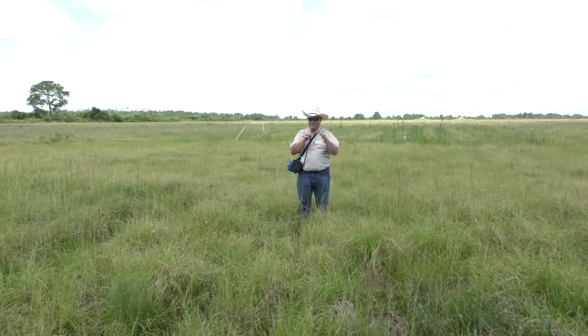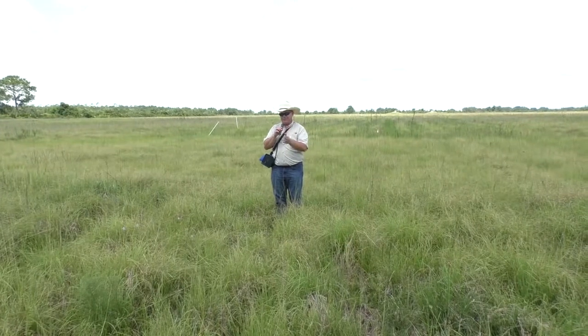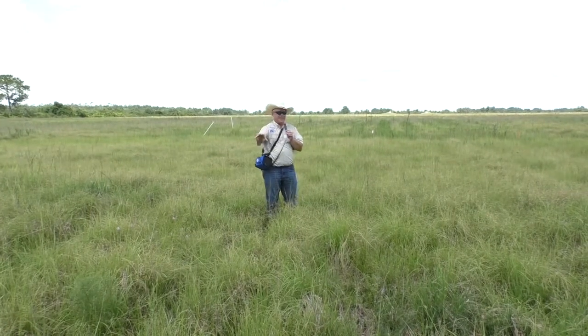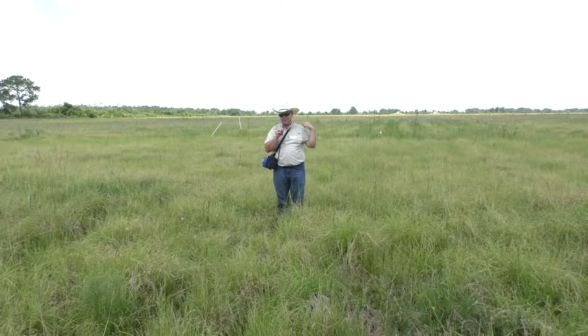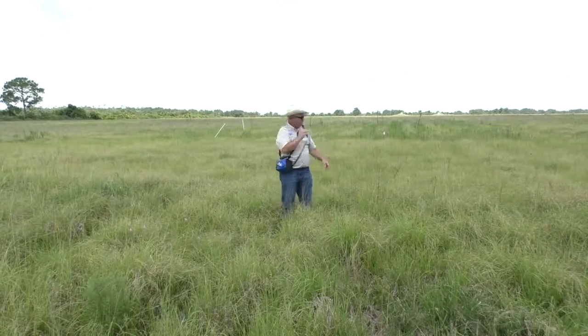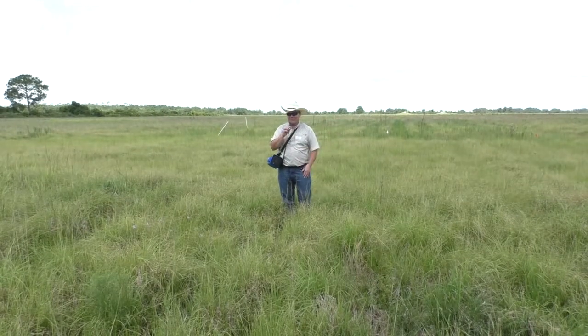This one's set up a little bit different than the last one. I'm standing in the middle of wiped treatment. What you're standing in right up here is actually the unmowed portion, and behind me is going to be the mowed portion of each plot to the flag. What you see beyond that, ignore, because it's different treatments than what I'm talking about right here.